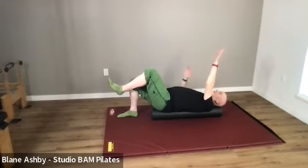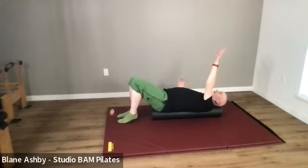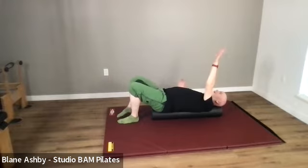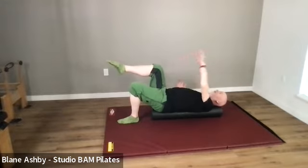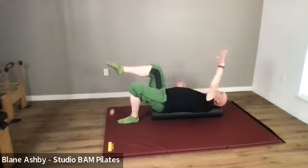Bring that right elbow down, right, and then place the left leg down. Right leg flips up. So left arm up, right leg towards this tabletop position. Now, send arm back, leg just forward away.